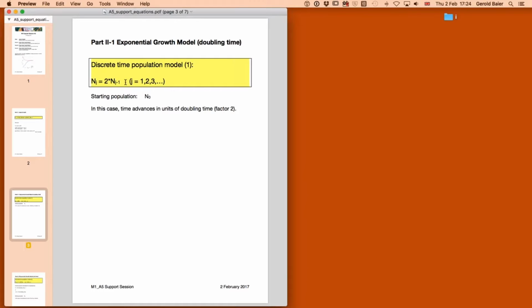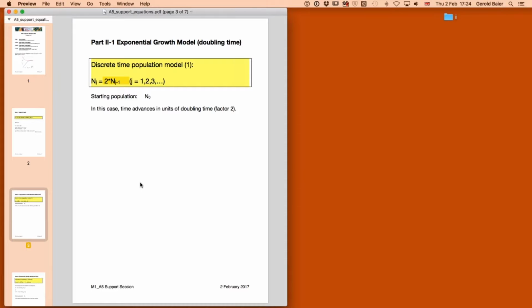How do you calculate it? Well, the equal sign shows you on the right-hand side an expression. The mathematical expression is: you take the previous population, go one step back in time, and check what the population was at that time, multiply it by 2, and this is how you get the current population. And as you can do that for any time point, this label j and j minus 1 can take any natural number as long as it's positive.